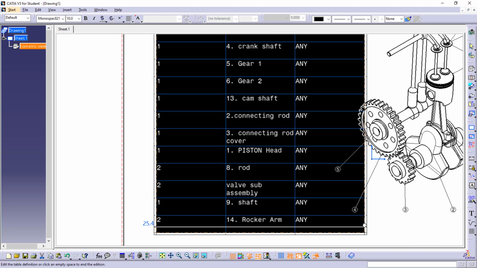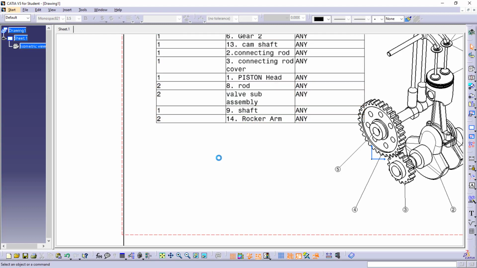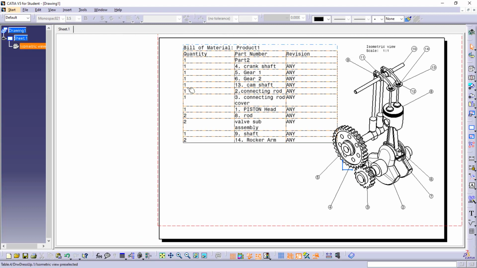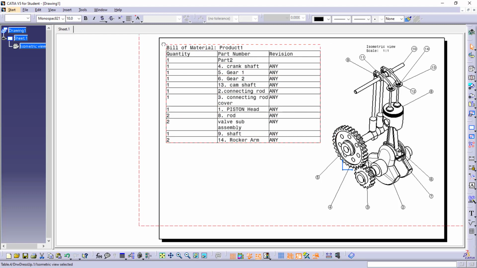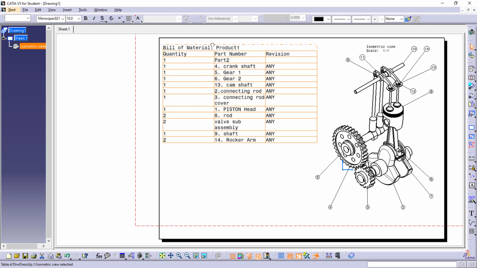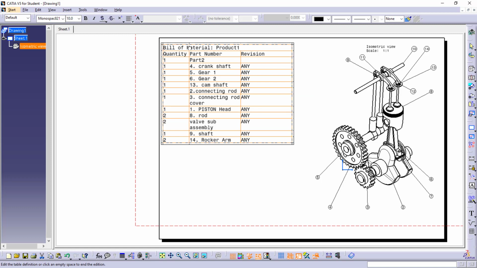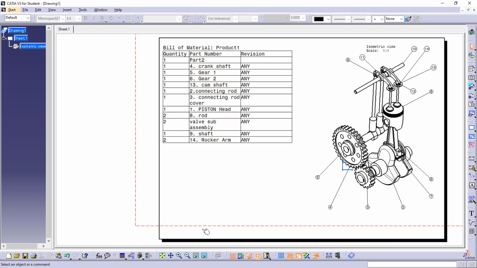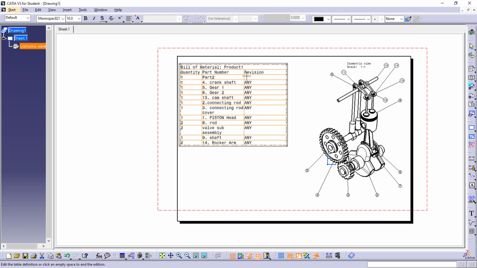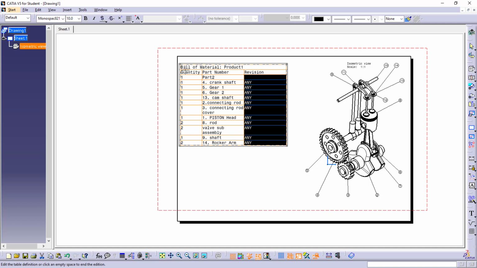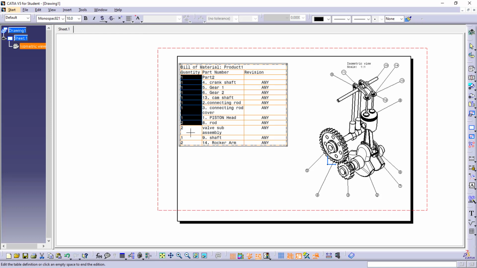The size, I would like to reduce it again. I don't want the rows to be that big. And the part number size should be more. The quantity size should be less. You can just drag it out like this. Okay, the part number, I want it to be more. Again double click and then select all of these orientations to center. You can do it by using the alignment methods. So this is also the same thing.